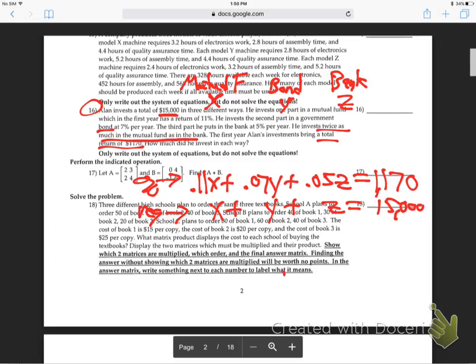Twice as much in the mutual funds, that's X, as in the bank, that's my Z, isn't it? Now remember what you do when they say one thing's bigger than the other and you want to make them equal? Who do you bring up? The small guy. So they're saying he invests twice as much in X. He's saying, hey, X is twice as big. So if I want to make them equal, who do I got to double? Z, right? So X is 2Z. That makes sense. You got to double the small guy because X already is twice as big, they're saying. That makes sense? X already is twice as big. So you got to double the small guy if you want to make them equal, if you want to achieve equality. Does that make sense there?